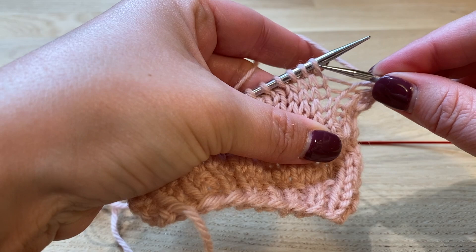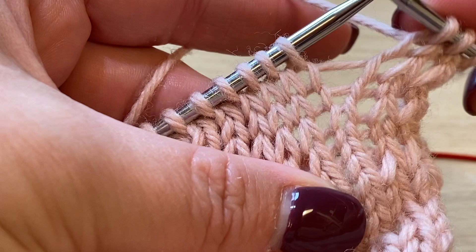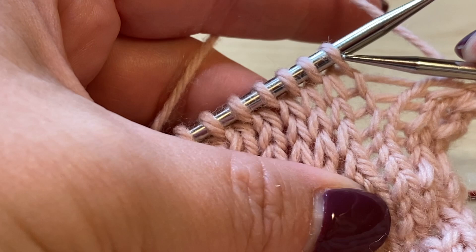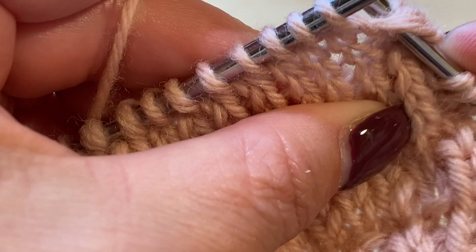How you do this is that you count five stitches down, and you count the stitch that you have on your needle already. Let me zoom in a little bit so you guys can see. I know that I knit continental style, but I think for the bubble stitch it's easier to show you guys this way. So you count down your stitches — five stitches: one, two, three, four, five — go in through this stitch, pick up your yarn.